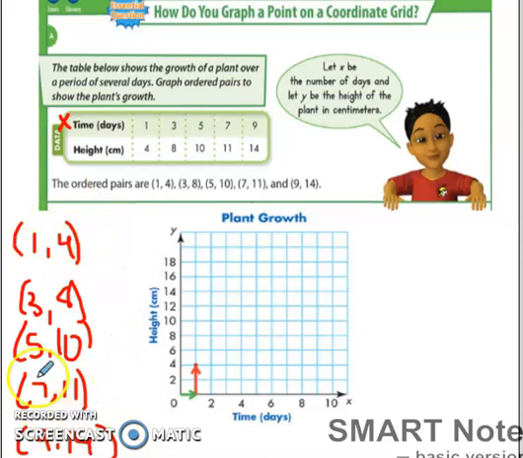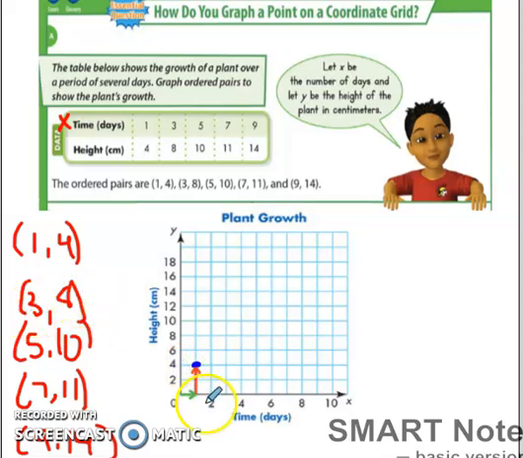Now there's nothing here to label each point with. If you notice, even here it says the ordered pairs are listed for us, and they do match what we did here. But we're just graphing the height, so there's no point A, point B, point C. You don't have to label any of them. We just put dots. They did the first one for us. They went over 1, went up 4, and put a plot point there. I'm going to do it over in blue so you can see it a little better. So that's the first point.